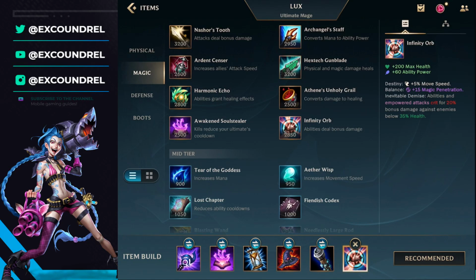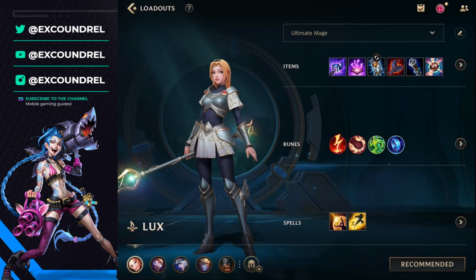The Infinity Orb will give you more ability power, it will give you a little bit of max health, but more importantly, it will give you a bit of basic magic penetration and give you the ability to crit your spells at enemies below 35% health, which is great when you're trying to snipe with Lux's ultimate. So I feel like this is just the best all-round Lux build in the game.